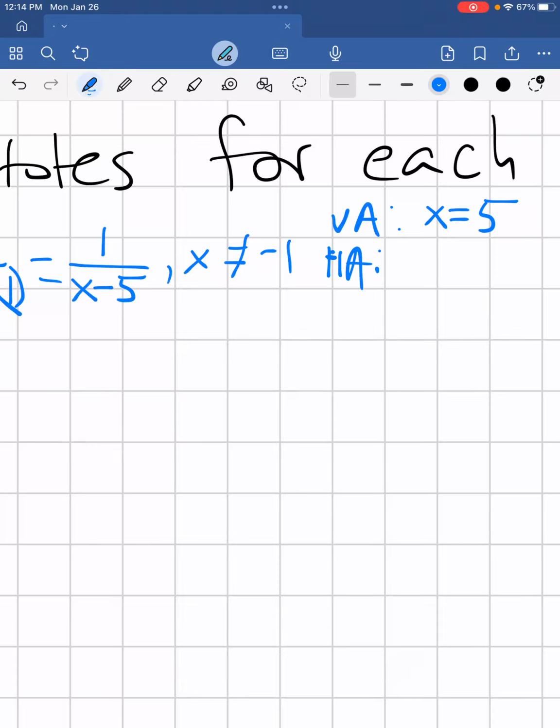for those with rational functions, and it depended on the degree of the top versus the degree of the bottom. So if I look at the degrees, numerator I only have a constant, so that's a degree 0. Denominator I have a linear, that's degree 1, right? Another way to think about it is, what is the highest exponent for x? Here the highest exponent in the denominator would be 1, and since there is no x in the numerator, highest exponent is 0. So the degree is bigger on bottom. When that happens, we have a horizontal asymptote at y equals 0. Yep, bigger on bottom, 0.